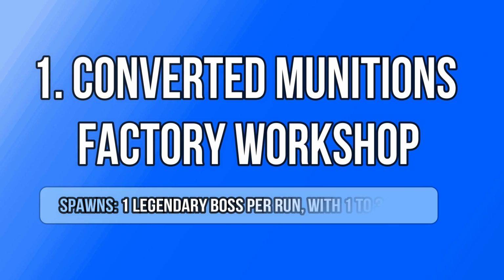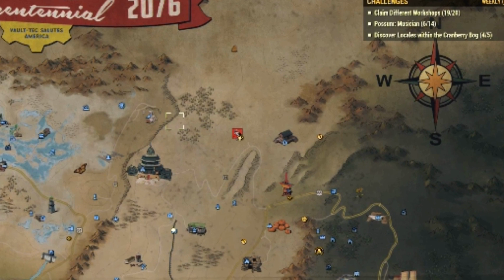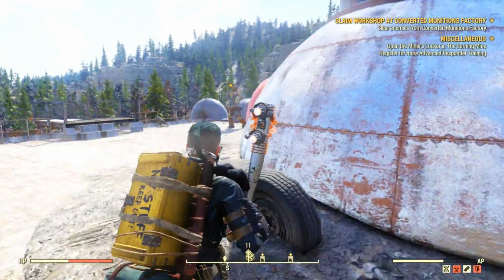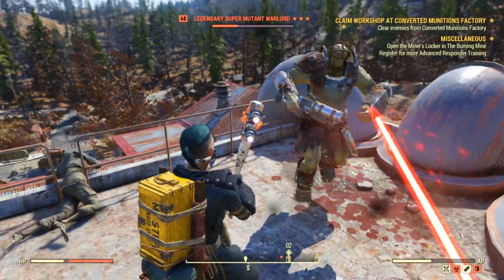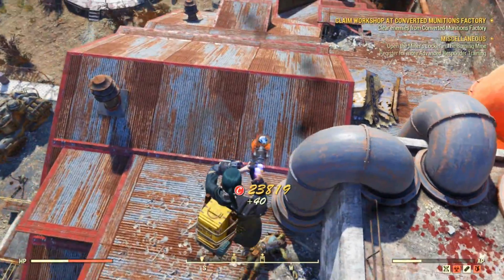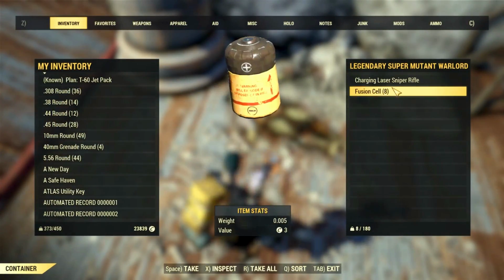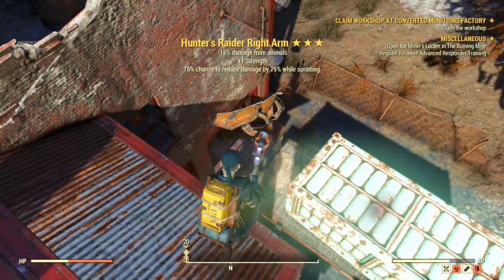I don't always farm my ammo in the converted munitions factory workshop, but when I do, I usually come across a legendary boss in the workshop, whether it is claimed or to claim. In this case, I was about to claim it. This was the last guy, and he was a 3 stars legendary. Yay me. So I can tell you that much, that this is a decent place to find legendaries and to farm ammo.